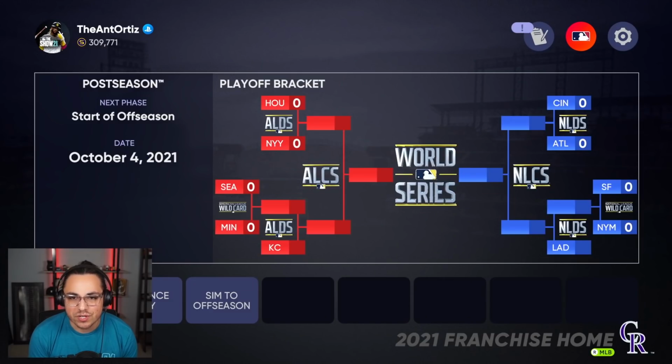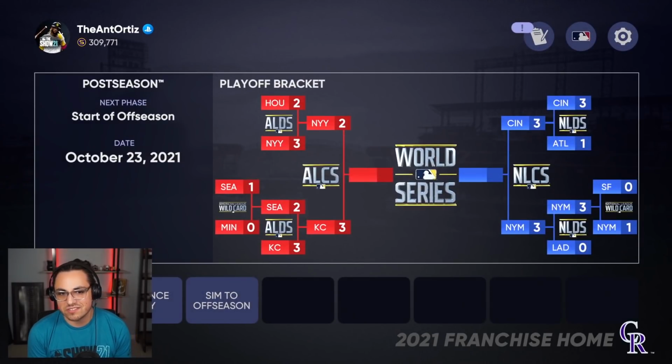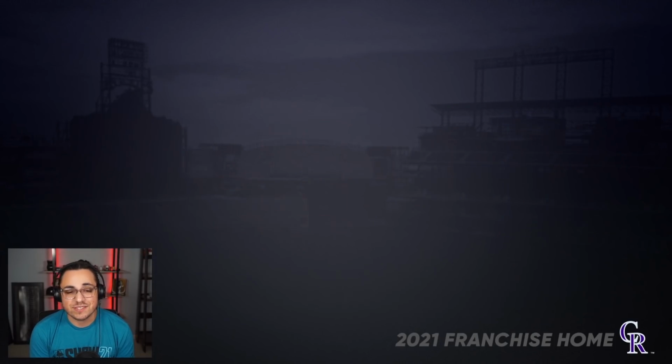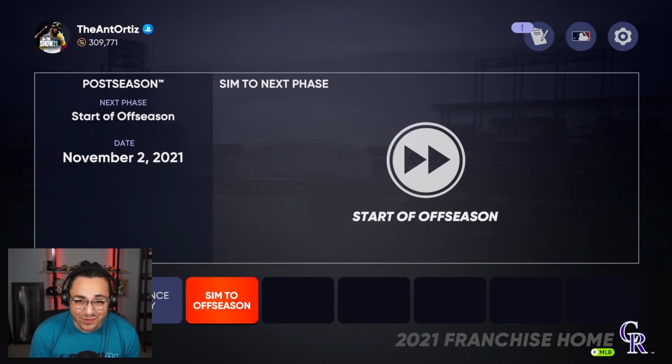Okay, so we've seen the awards, we've seen everything like that. Let's just start advancing days and see who comes away with the World Series title. I feel like that's really where we're at. So we've got the Reds and the Mets, and then the Yankees and the Royals. It looks like the Royals are one game away from a World Series, and they're currently facing the Mets. So are the Royals really going to win it? The Royals! I did not expect the Royals to do that.